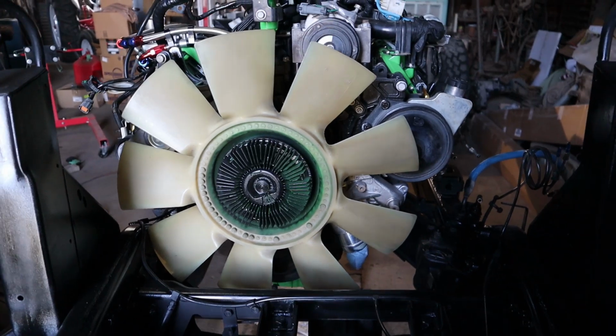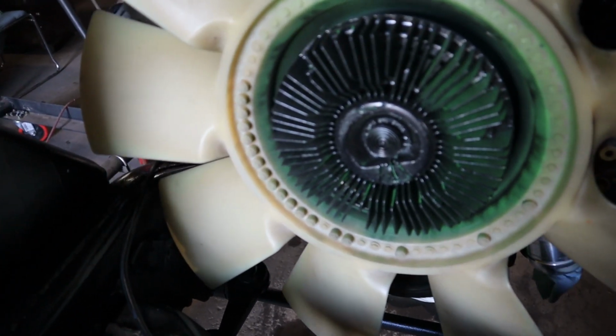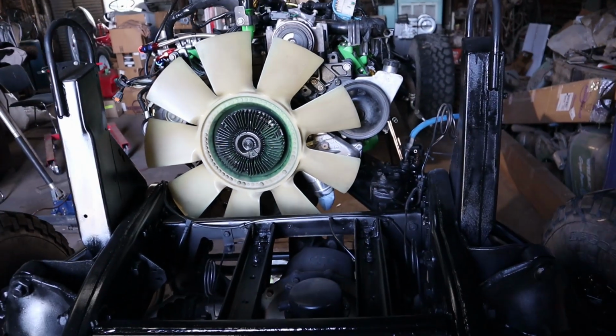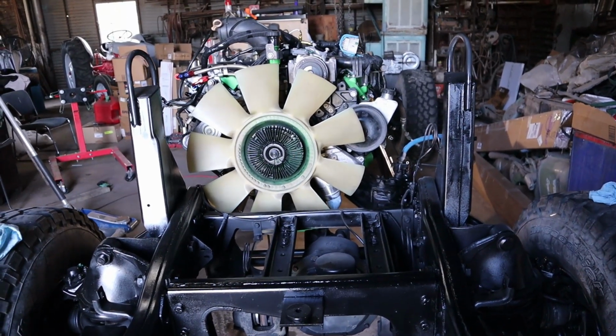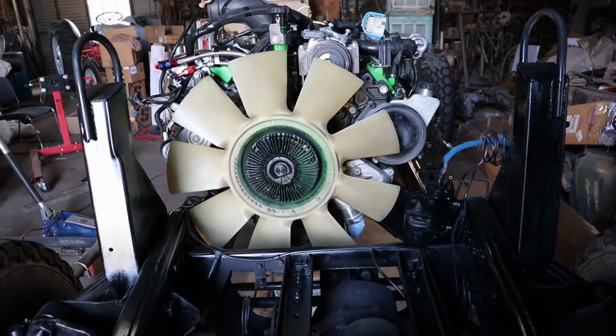This is the original fan that came on this engine, but as you can see here, it is actually hitting the frame a little bit, so I am going to have to either get a new fan to put on this clutch assembly or look into an electric fan setup possibly. I haven't decided yet, but when it gets to that time, we'll look at that.